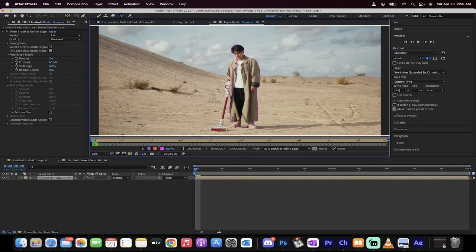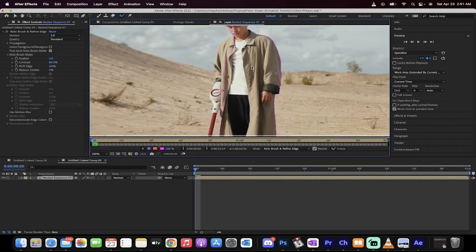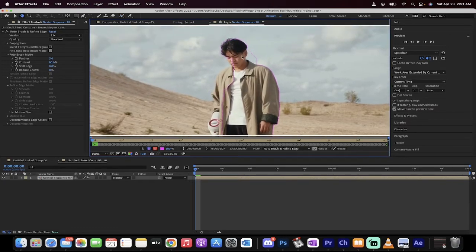I'm out of bounds there. Never mind, I'll zoom in a bit. And then I'm going to hold down the spacebar key to move it around. And what I want is to get him without any of the background. So I'm going to hold down the Alt or the Option key if you're on a Mac, and I'm just going to draw that there. So I'm just going to get rid of this little piece that I don't want. All right. Come on. There we go. Something like that.